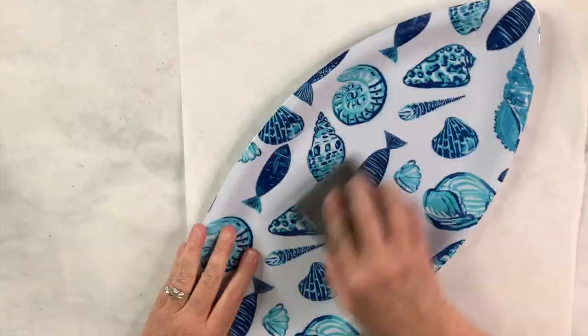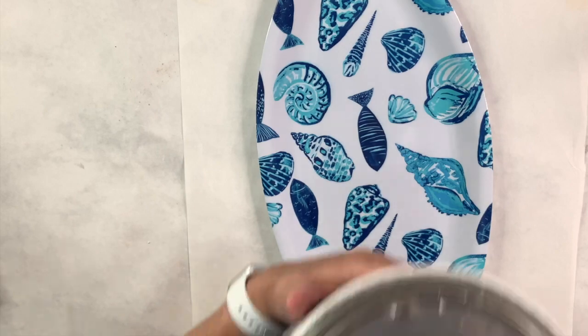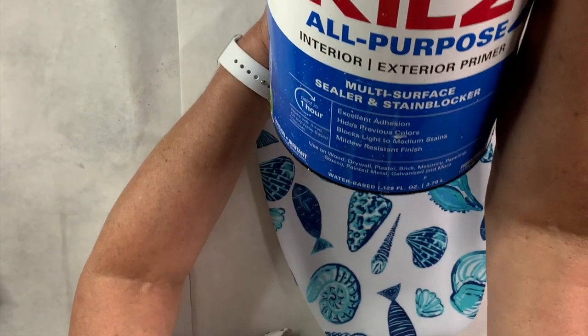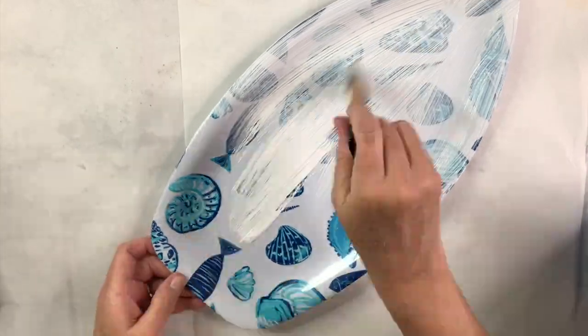For this DIY, I'm taking this little surfboard tray that I got at the Dollar Tree. It's so cute just the way it is, but I did decide that I wanted to do something different to it using my Kilz white primer paint. Honestly, it took like 3.5 coats to cover.